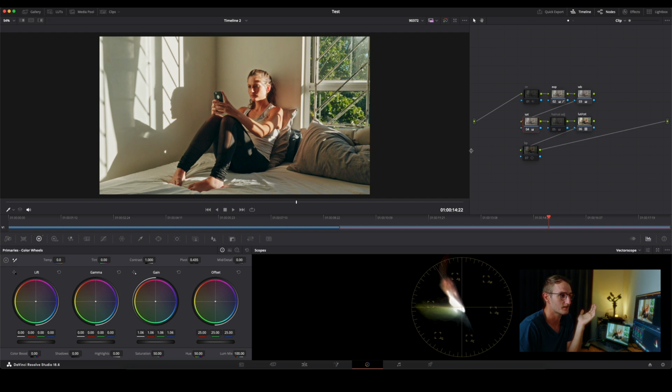The next node that I'm going to work on is my HSL node, or my color adjustment node. And what I've decided to do on this node is some fine color adjustments. And so what I've done is I've pulled my gamma down, and you can see that effect taking place on the vectorscope as well. The gamma comes down, and I'm eliminating a lot of this orange cast that I'm getting throughout the image. And I'm bringing a little bit more blue into it, and I feel that creates a more well-balanced image and reproduces more accurate skin tones. As you can see, I've also played somewhat with my hue slider in this node, and I was probably just dialing in my colors exactly to where I wanted them to sit.